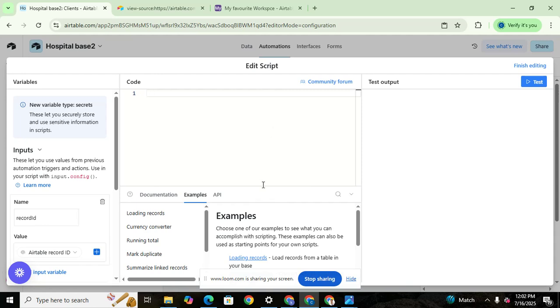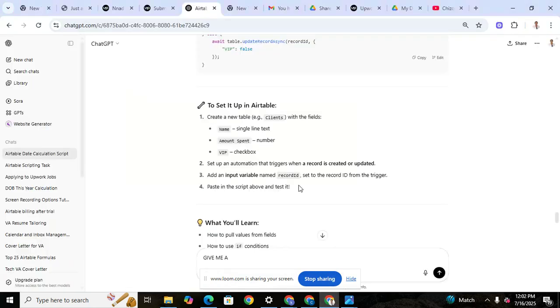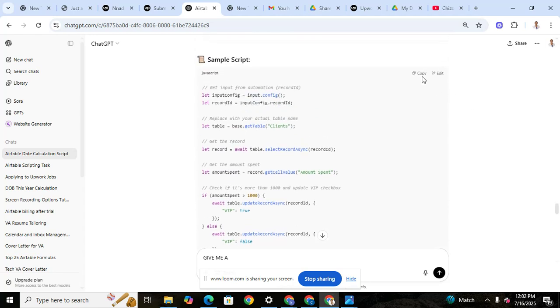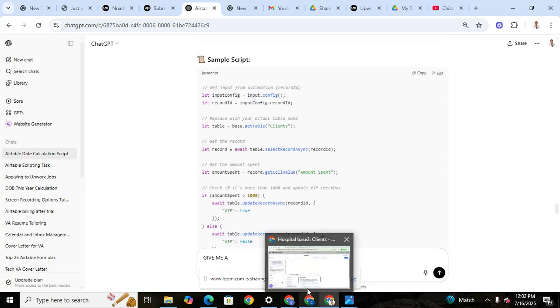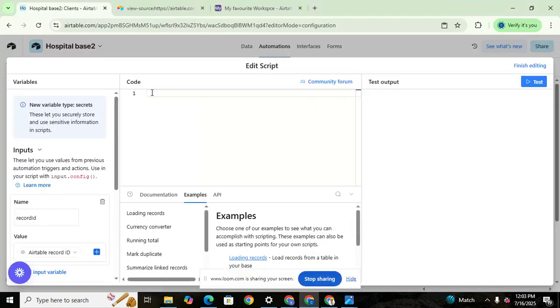In this scenario, I explained to ChatGPT and it helped me generate this script. So I copy this script and I come back to my workspace.